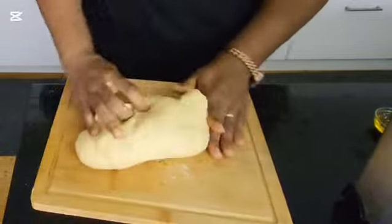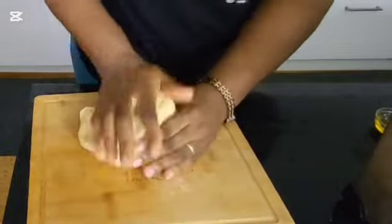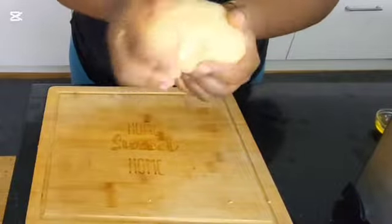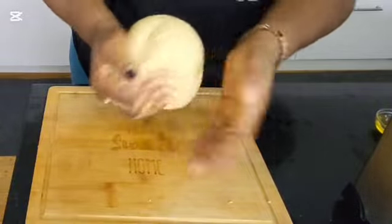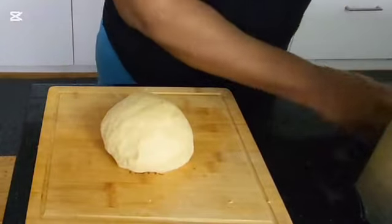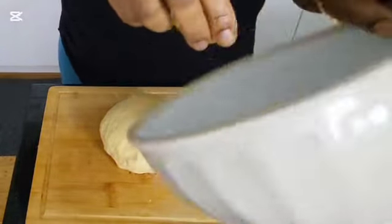From your screen, you can see how soft it is. See how soft that dough is. Oh my God. Remember, it's homemade, so it has to be really, really soft and beautiful. You don't have to eat something so strong. So after kneading it for 10 minutes, our dough is ready.